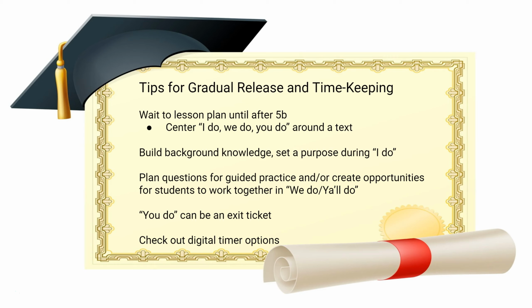After I do, plan questions that'll involve students in the we do that allows you to check for understanding. If you have students work together and y'all do, create an opportunity for paired or small group work. The you do can be in the form of an exit ticket or some other formative assessment. Finally, there are a lot of digital timers online from common websites. Make use of one of them to achieve that extra challenge for this module.